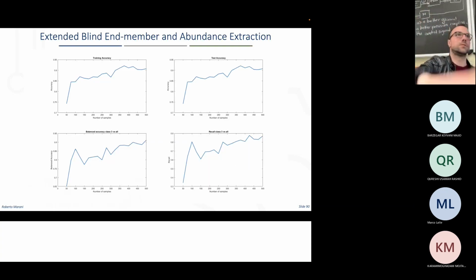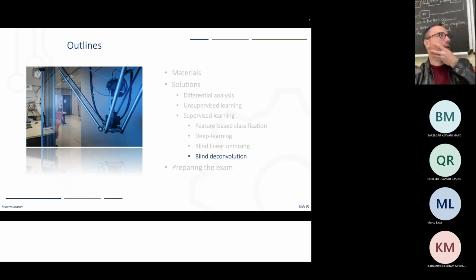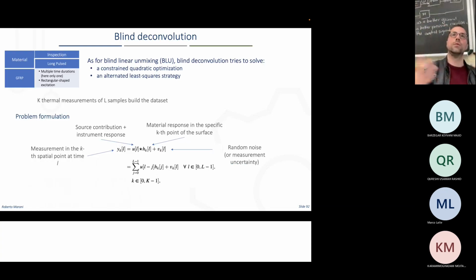Now, this was published 6 months ago. The point was, can we, instead of using a linear unmixing, so creating these models, using them as a basis and making the abundances on this basis to create any temperature signal, use the convolution? In signal processing, anytime you have a material and you have some input, you can characterize the material with its impulse response, so that any output will be the impulse response convolved with an input.